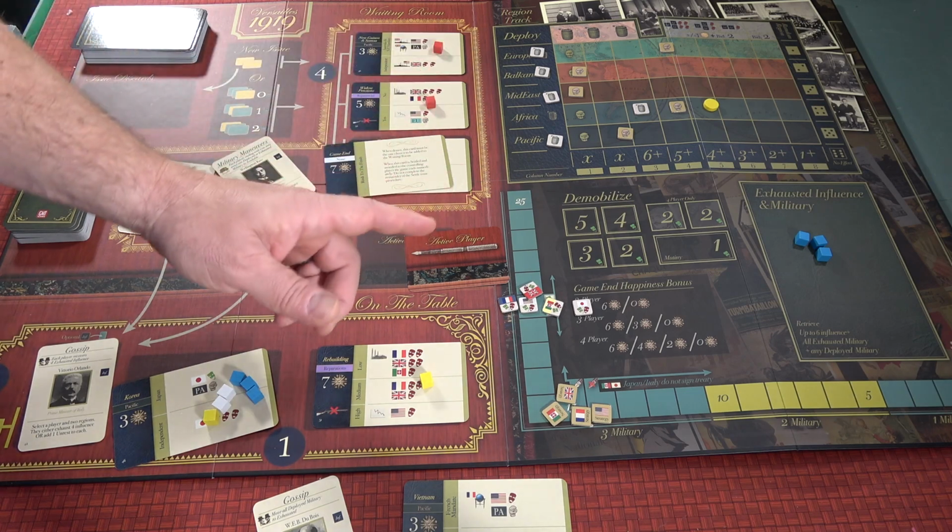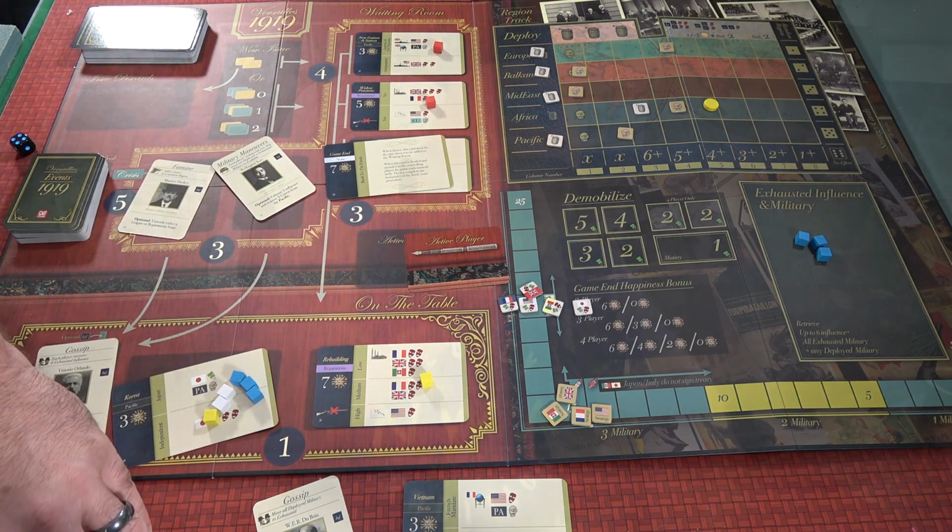Let's go up top, and what I'll do is I'll give you my thoughts on this. Mark Herman, Geoff Engelstein are two of the probably more well-known and very, very brilliant designers out there today. And what you have here, in the Great Statesman series, is a phenomenal experience.